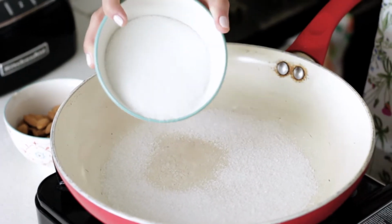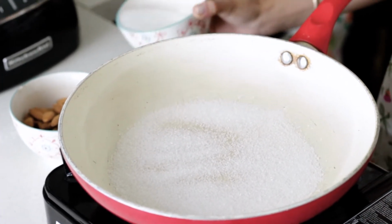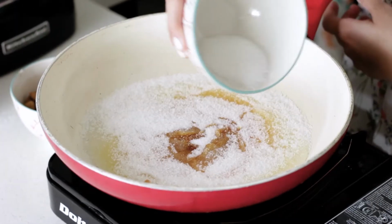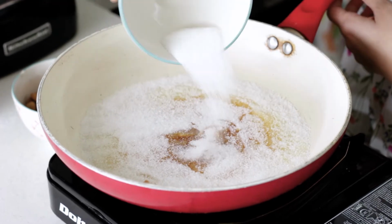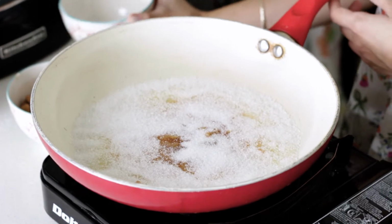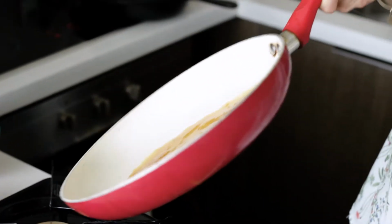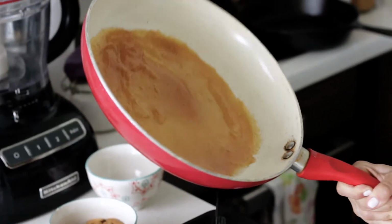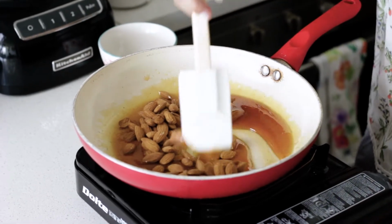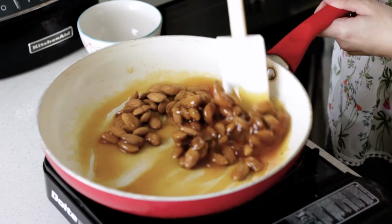After you've added the thin layer of sugar, you're going to notice that it's going to start melting on certain spots. On top of those, you add a bit more sugar, but make sure that it's a thin layer. Don't use a spatula or a spoon to stir it around, but rather the handle of the pan, because it could crystallize if you put anything in there at this point. Once it's nicely melted and golden, you can add your almonds and stir them in really quickly and then pass them onto the silpat.